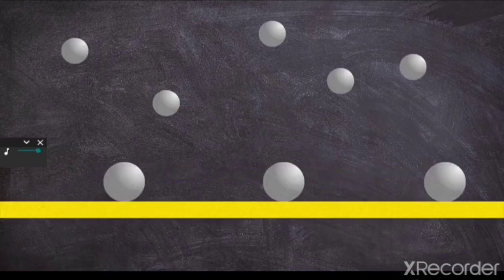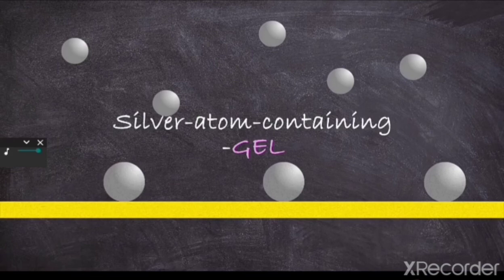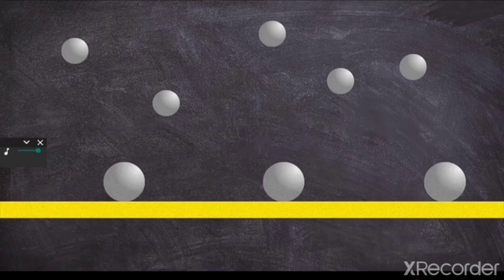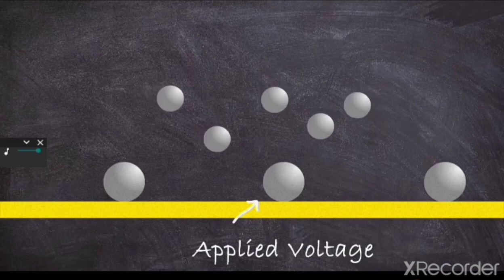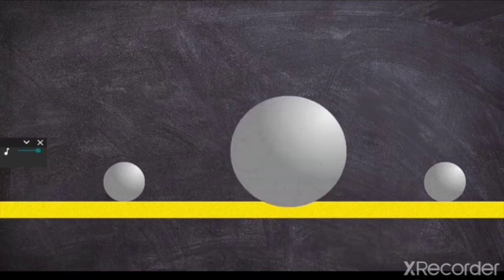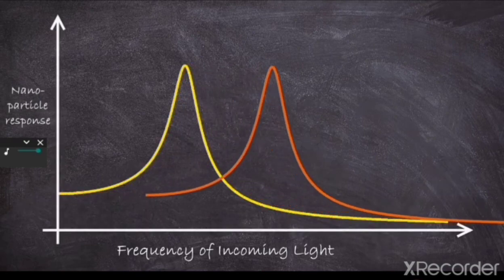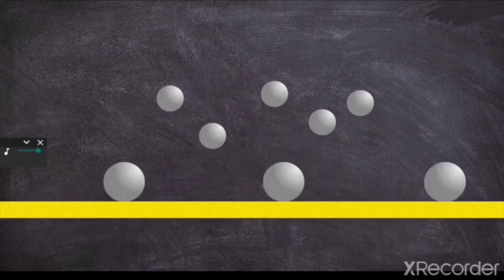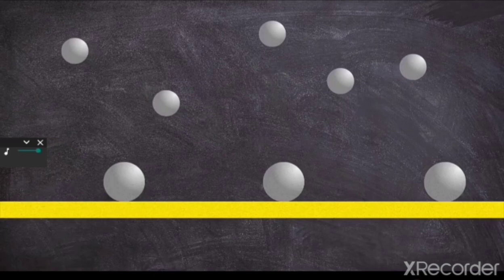In other words, your silver nanoparticle is embedded in like a gel containing silver atoms, and by using a voltage, you can tease those silver atoms to deposit on the surface of the nanoparticle. As a result, the nanoparticle basically just gets bigger, and its plasmonic resonance then shifts. If this deposition is reversible, you can then undo this accumulation by reversing the voltage.